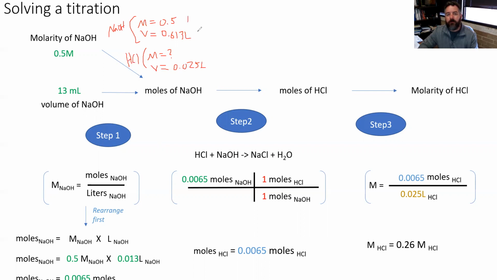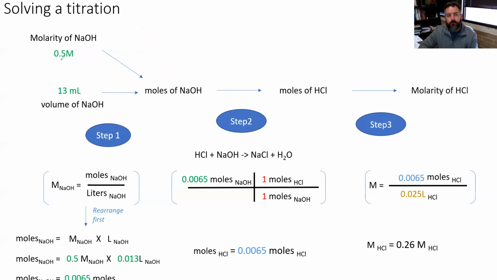Okay, so we have 1, 2, 3, 4 pieces of information, and we need to figure out this third one using these. So the first thing you're going to do is you're going to turn to the sodium hydroxide. You're given 2 values for sodium hydroxide, and we're going to start with that, and then we'll use this piece later. So let me clear all that out of the way.